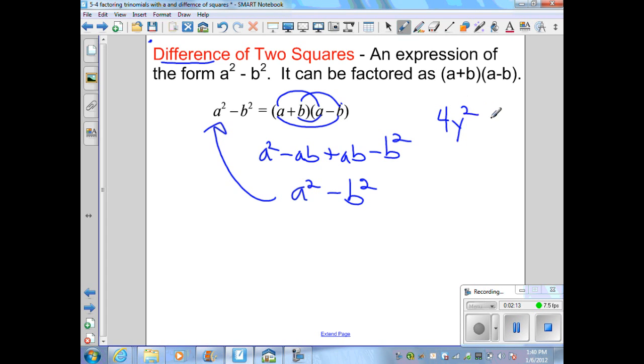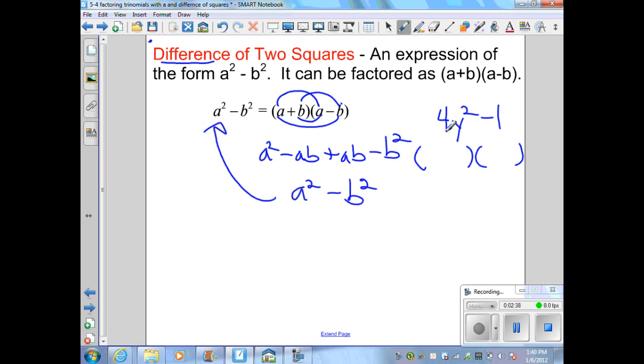A quick example would be if I gave 4y squared minus 1. Here, I know this is not a trinomial. Usually we'd have 4y squared, a middle term with a y in it, and then the constant. But here we're just given my ax squared minus c, or plus c. And when I see this is a perfect square and this is a perfect square, then I put down two sets of parentheses.